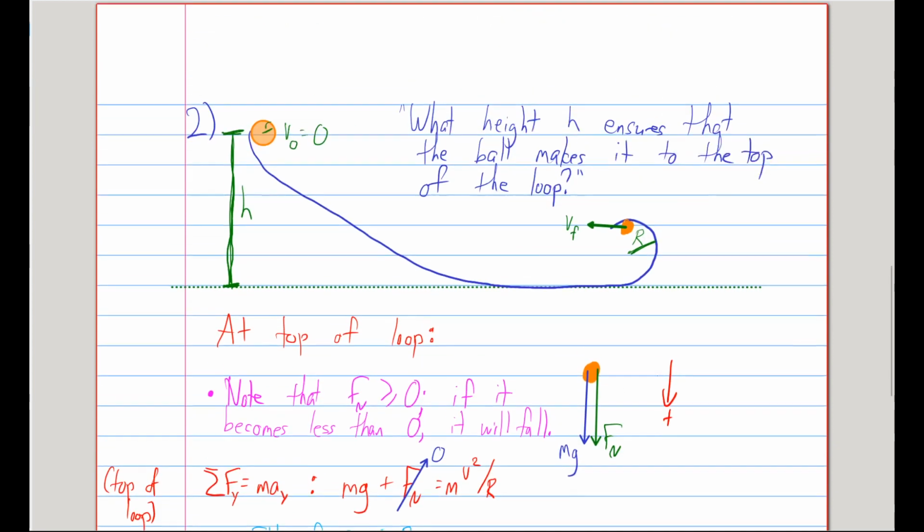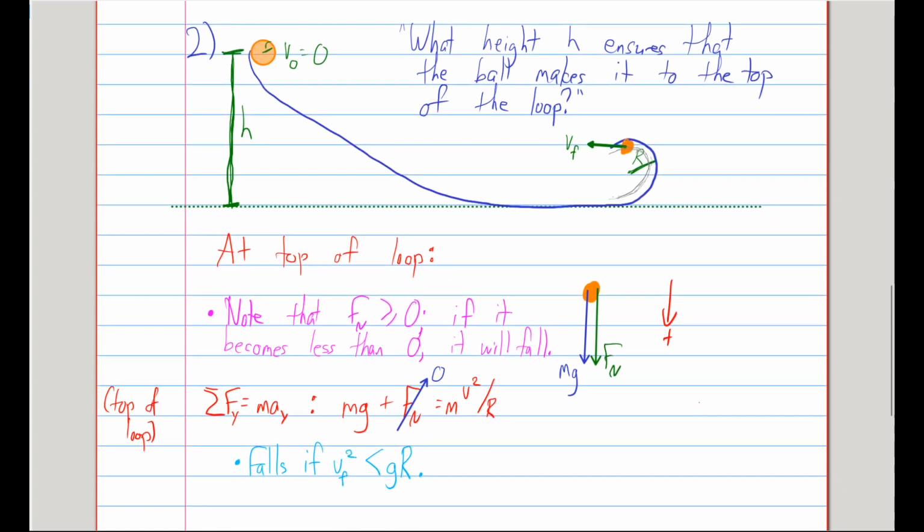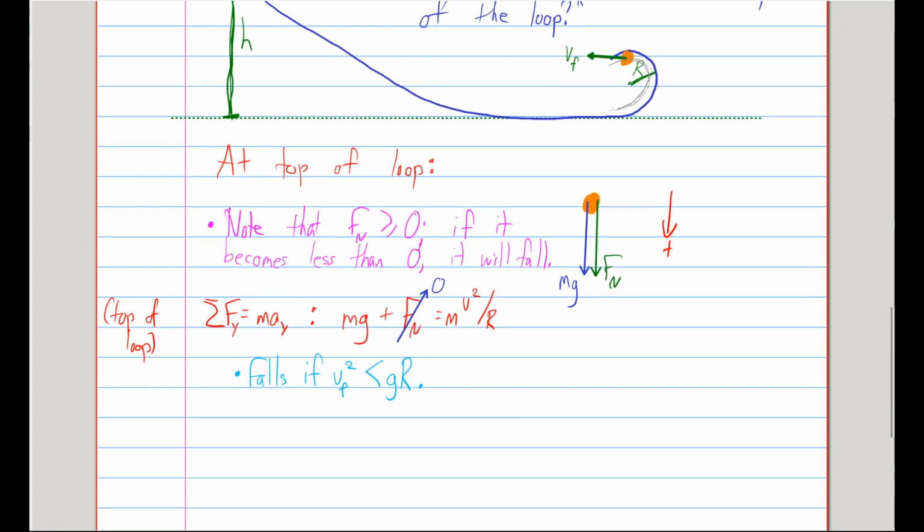Now, one thing that you might ask is, wait a minute, isn't the center of the ball only moving in a circle of big R minus little r? This is the path, this thin gray line that I'm drawing, this is actually the path that the center of the ball will move in, and it has a radius of big R minus little r. Yes, that's true. So really, I'm going to write this in parentheses, v f squared less than g times big R minus little r.